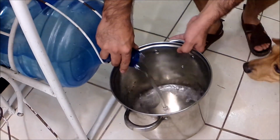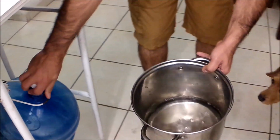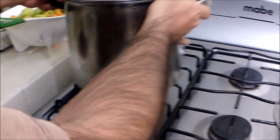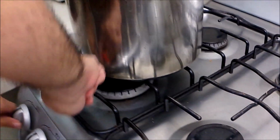Okay, people, we're going to be doing this step by step. First, obviously, it's a drink, we need simple water. Beautiful water. Just this water for stirring, okay? And we put it just on fire.